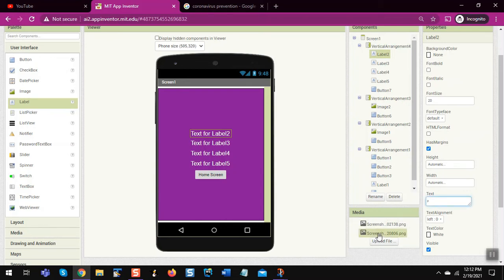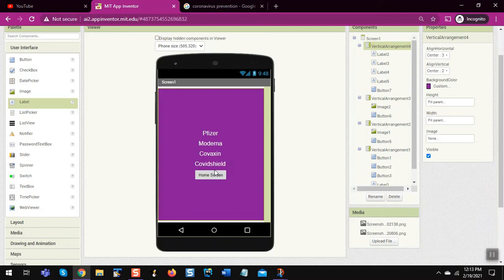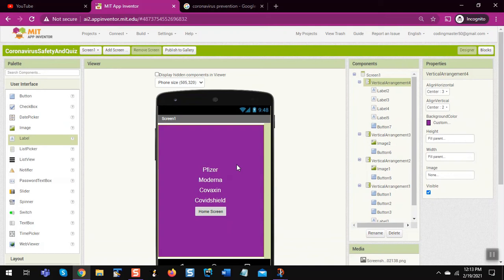First we have Pfizer, then Moderna, Covaxin, and lastly COVID Shield. Now after doing all of this, we will code for the last and the fifth vertical arrangement, the quiz.